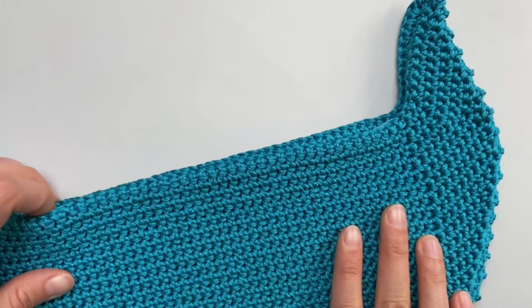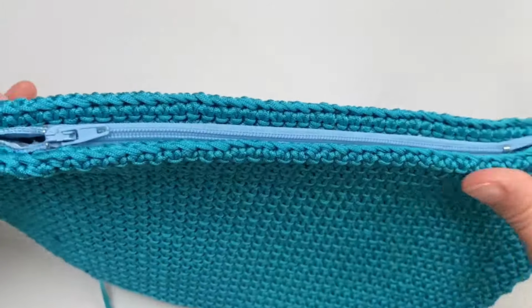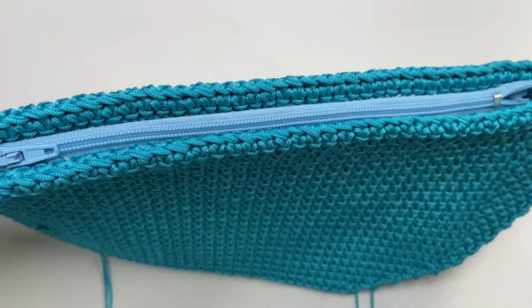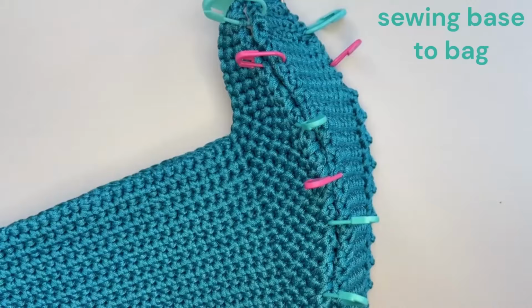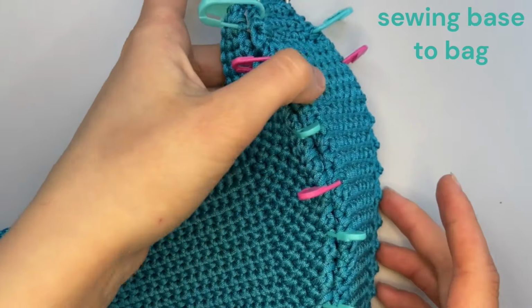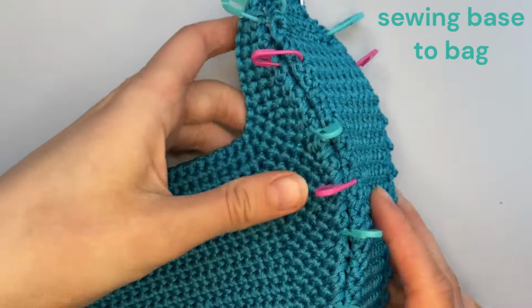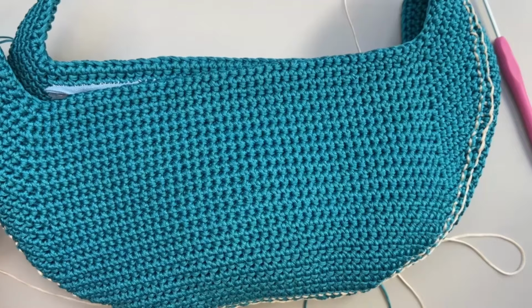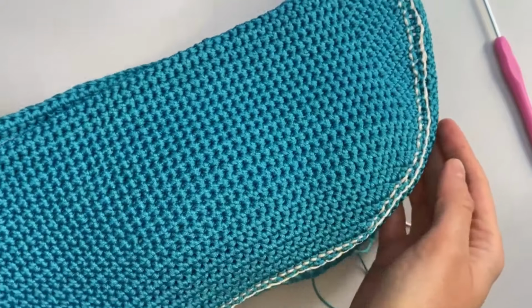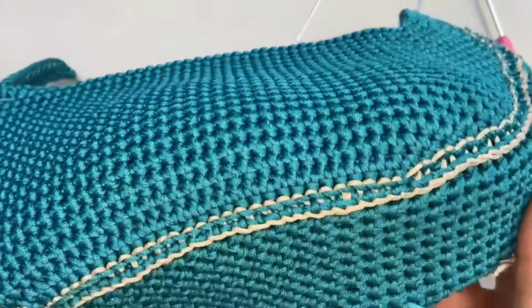How it looks a little bit higher up. Actually, this is our zip. It's open and closed. Yeah, done. Use a stitch marker to attach your base to the side part of the bag. It's how my sewing looks.